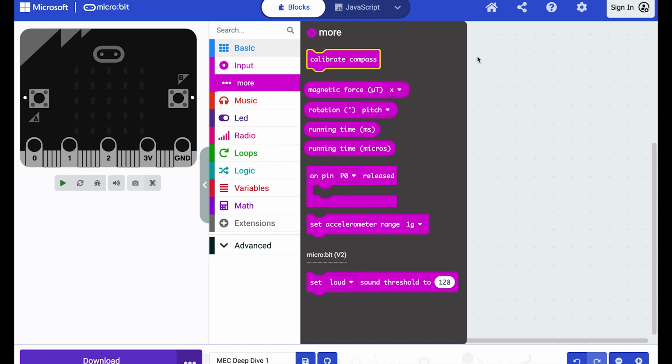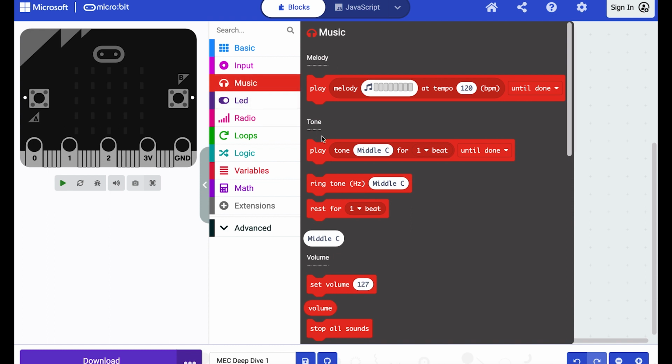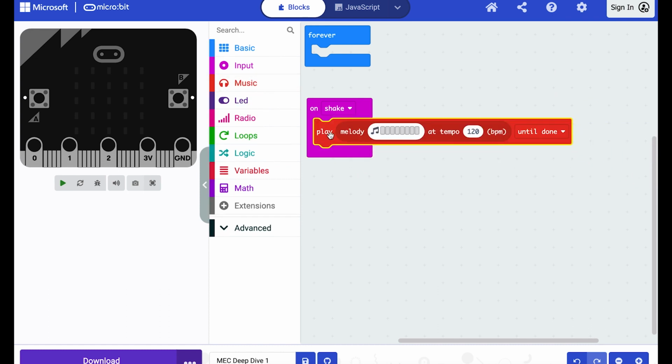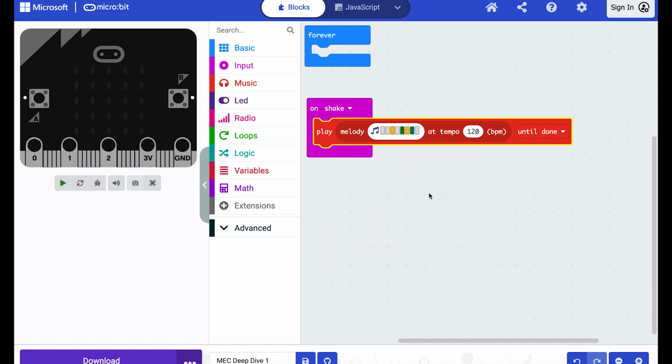We said we'd like an input. We want some music. That drawer's, I won't say self-explanatory, but there's a variety of things you can explore there, right? So we can pull that out. And then we can click in here and click different melodies. And so that can be our song if we want.